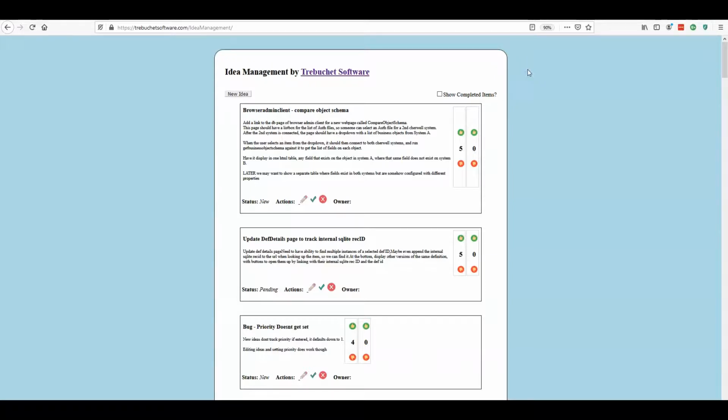Something that isn't built yet, but will be coming in the near future, is the ability to have this data imported from a Sharewell system or potentially another system. So we'll have a settings page where you can mark off a table within Sharewell and have a feed of some business object coming in and populating the different ideas, where you can either prioritize them or vote on them or add notes and have that data feed back into Sharewell. The interface would at least show up here, so maybe someone doesn't have to be a user in Sharewell to see or vote on things. They would just have to have access to this tool.